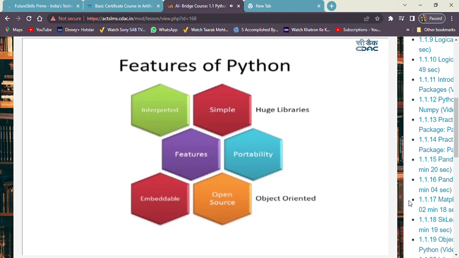It is portable. That means it can be distributed to all your team members for the updation, for the changes and for their referral. It is an open source software where it has the ability to come out with new algorithms where the community can contribute towards the upgrading of the script. And it can be embeddable with other softwares.